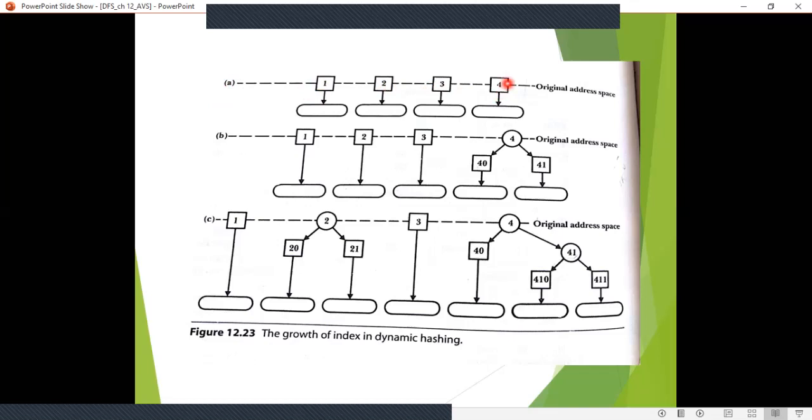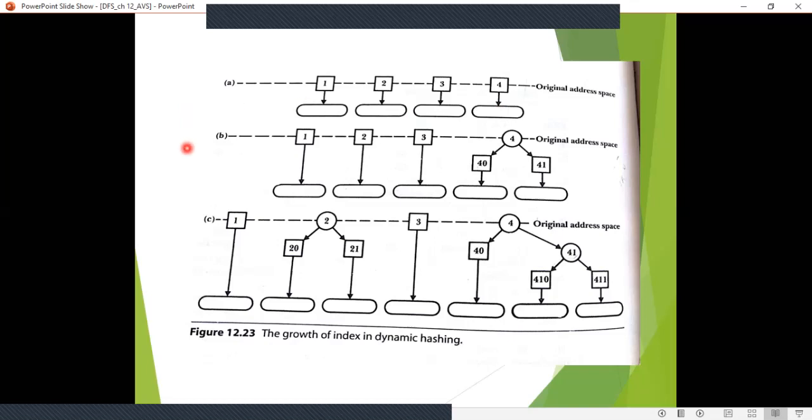This is called the original address space. And you have 4 buckets which descend from this original address space, buckets 1, 2, 3, 4 descending from the 4 original addresses. This is figure A.